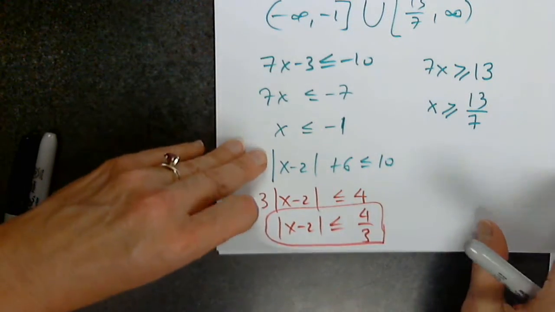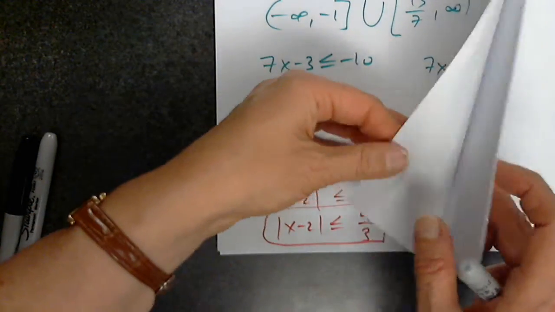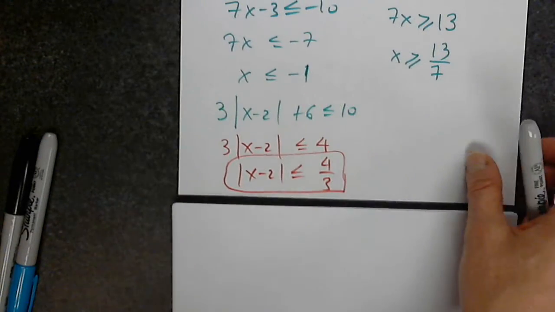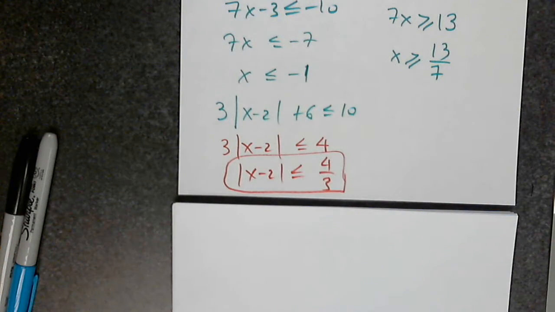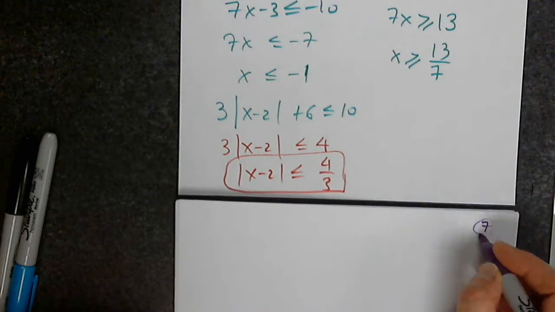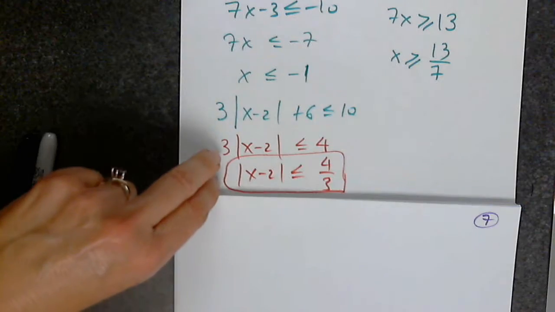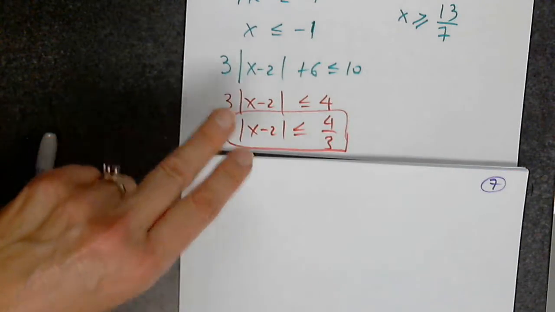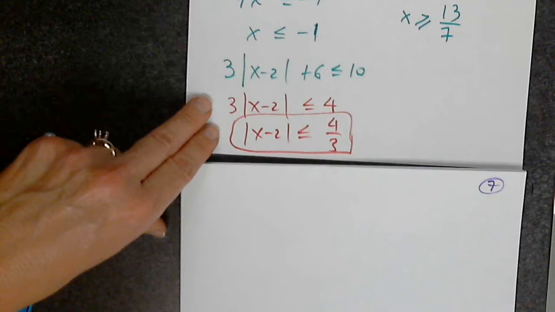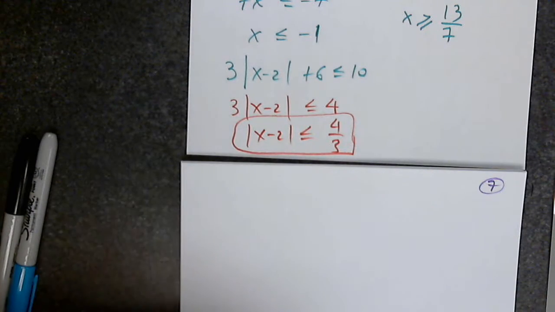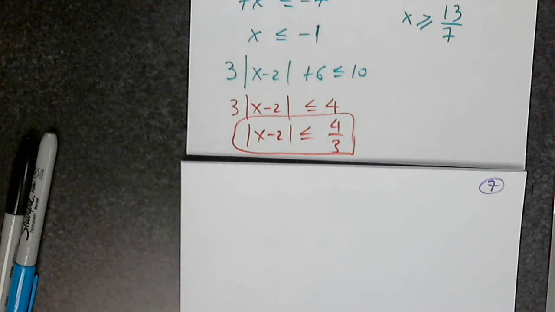So how do I continue? I only have to think that there are only two types of absolute value inequalities. This one and this one. Which one is this? I like to say the outside, or the inside, or the in-between. In between. So if I establish the fact that this is the in-between, how do I write?